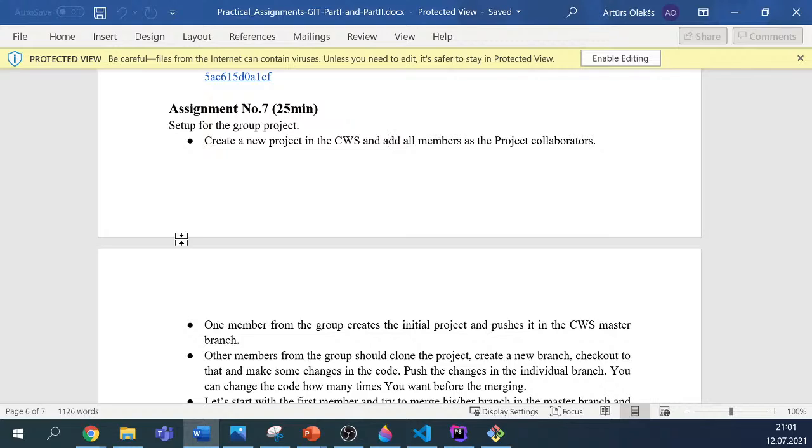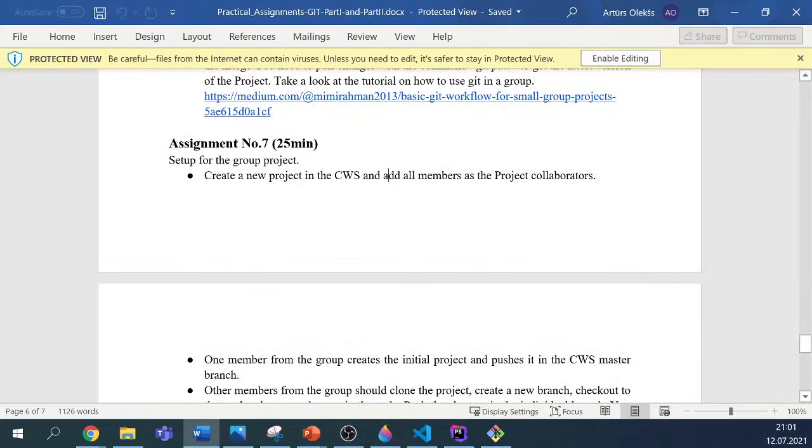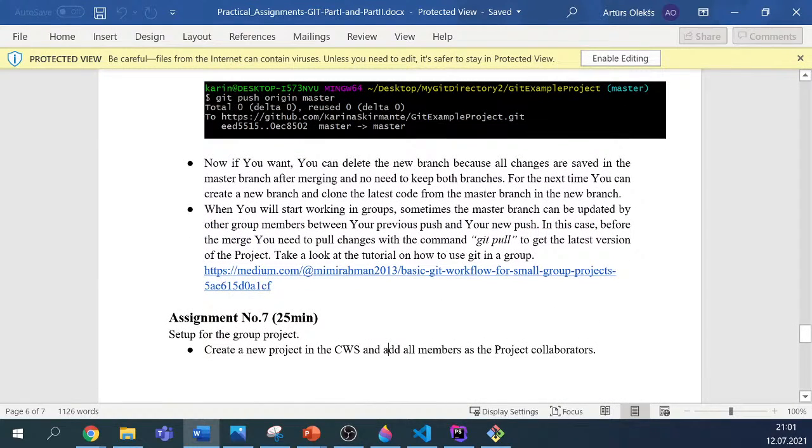Otherwise I will just randomly split you. There is nothing special in these groups. Only one of you should create the remote repository, then add the others as collaborators, and then you should all work on the same remote repository.